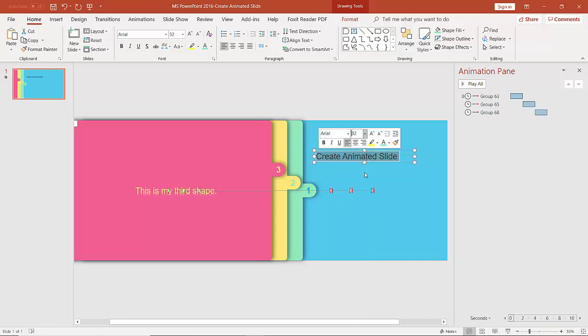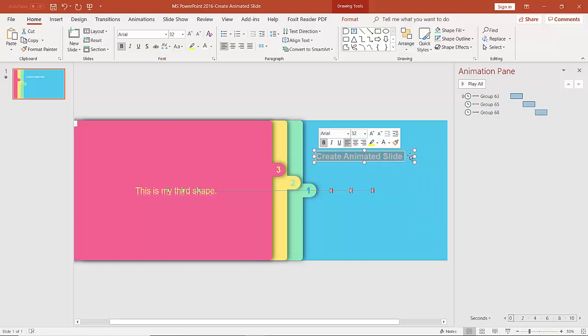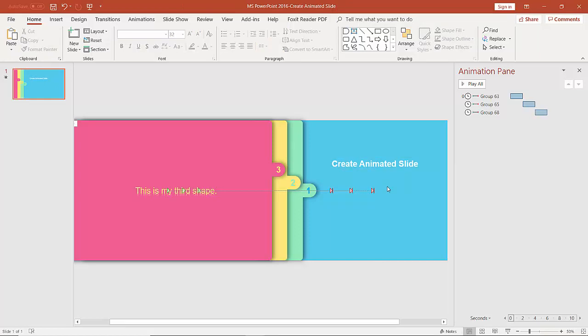Now the next thing that we want to do is make this text bold. So we can select bold from here, and let's say we want its color to be white. So we can choose white color from here, and that is this one. Okay. Now we need to reposition it. So we can just resize it, and then reposition it like this. Then we are going to add another text box. So we can either go to our Insert tab, or just select this text box from here, and then draw it like this.